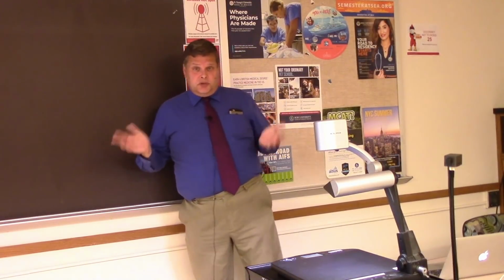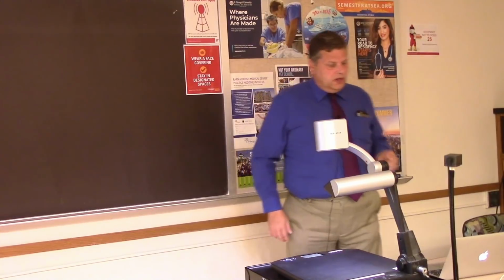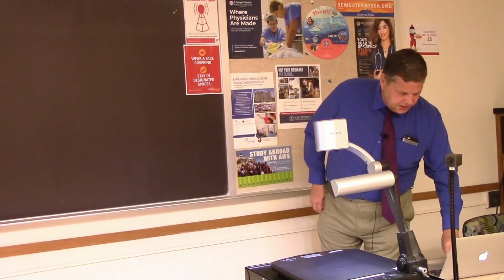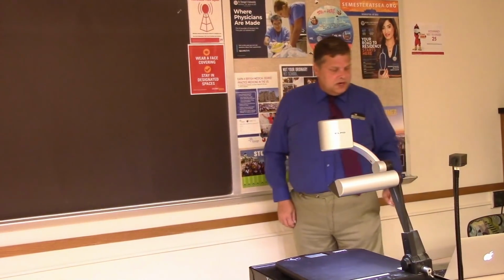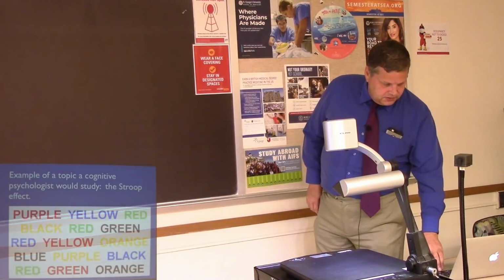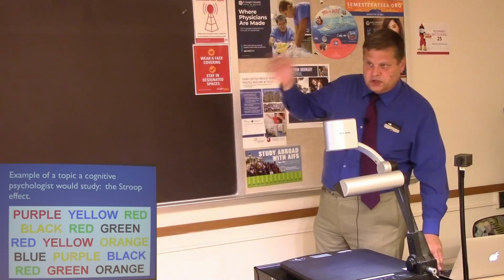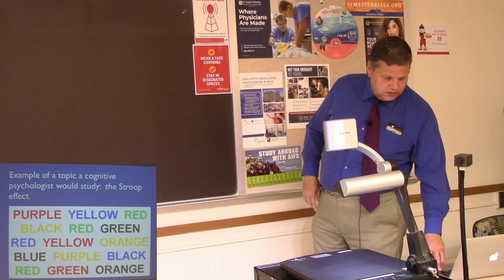So this shows us what's going on in your brain, how your memory is organized. Some things are going to be stored closer to one another than other things in your brain, and it's based on their meaning. Your memory is semantically organized, meaning that it's based on the meaning of the words. All right, so that's the sort of thing that cognitive psychology studies. That's the Stroop effect, that you get interference from words.